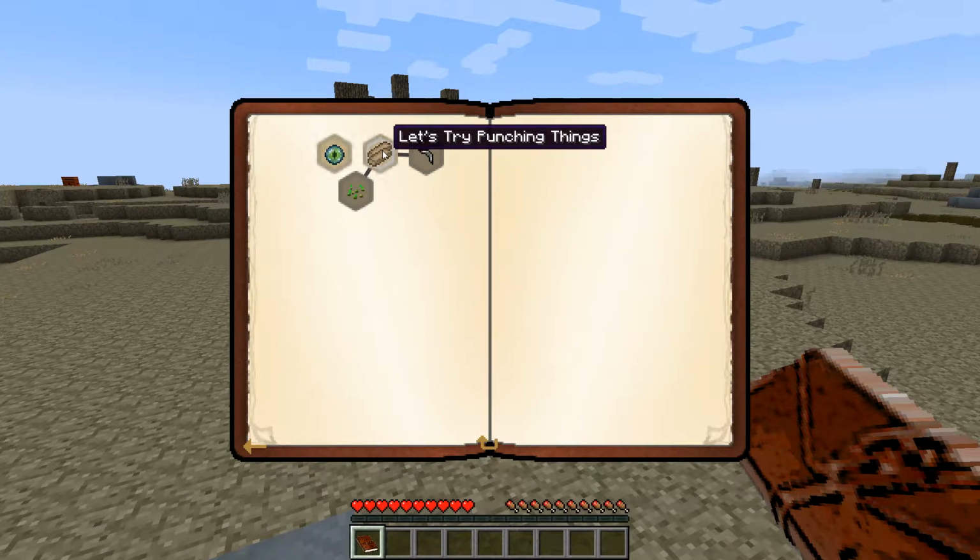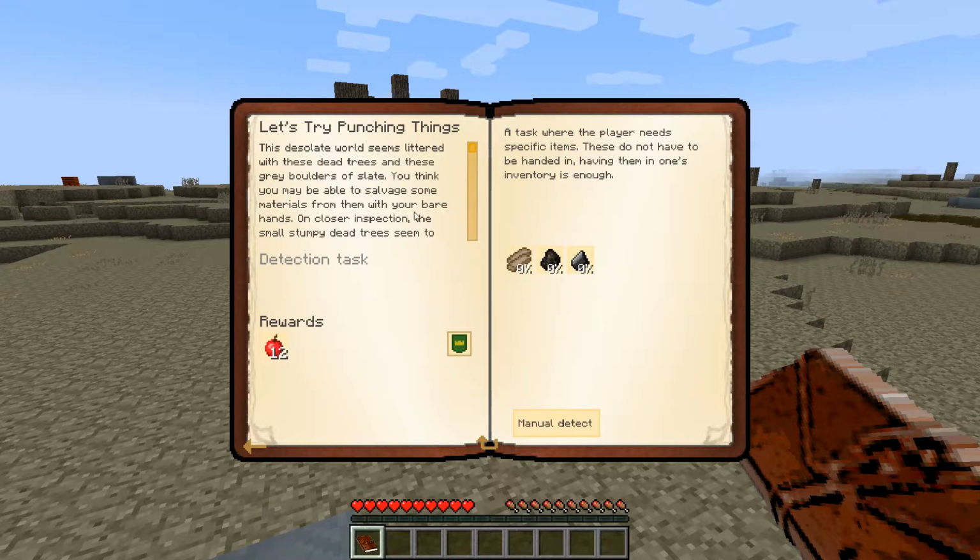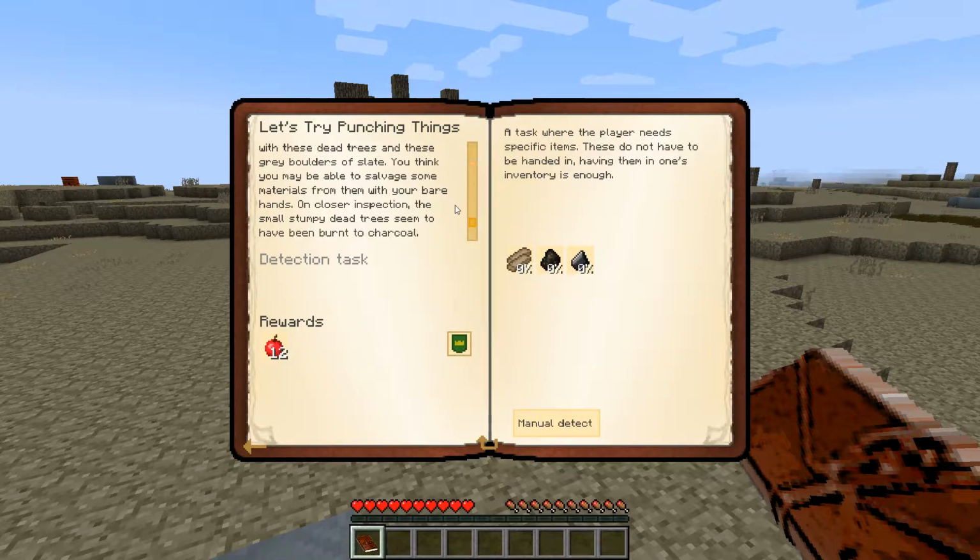We'll obviously start with let's try punching things. This desolate world seems littered with these dead trees and these grey boulders of slate. You think you may be able to salvage some materials from them with your bare hands. On closer inspection, the small stumpy dead trees seem to have been burned to charcoal. So this is going to be our first primary source of materials.